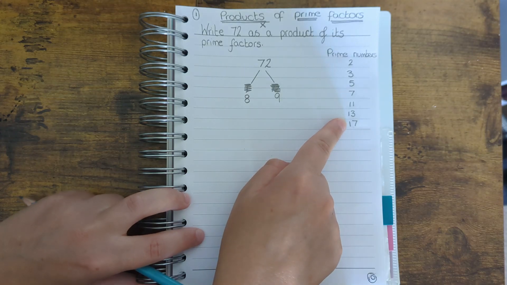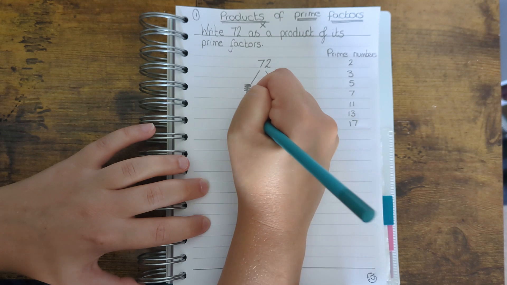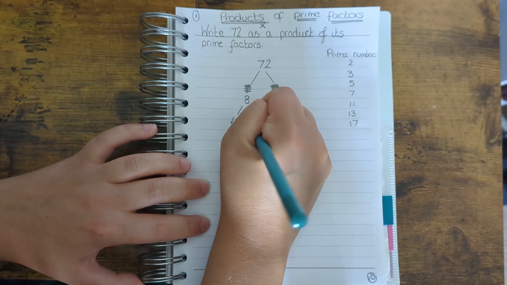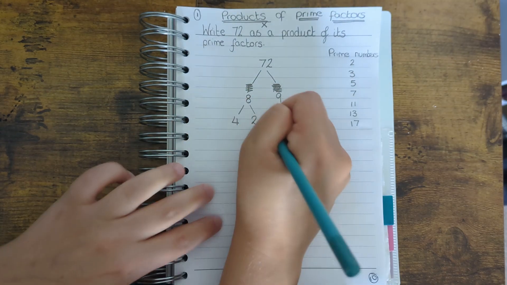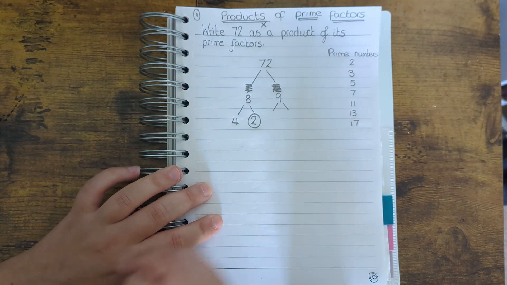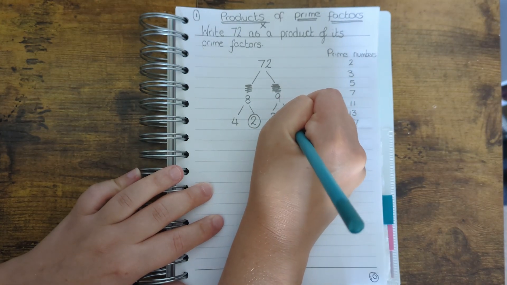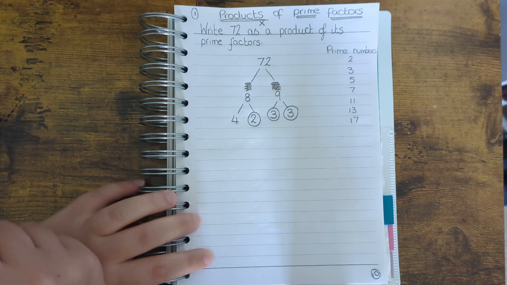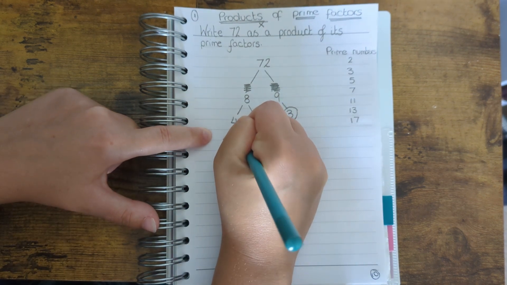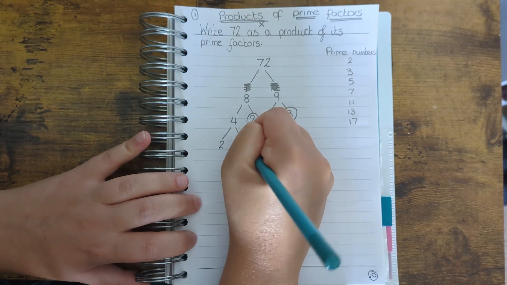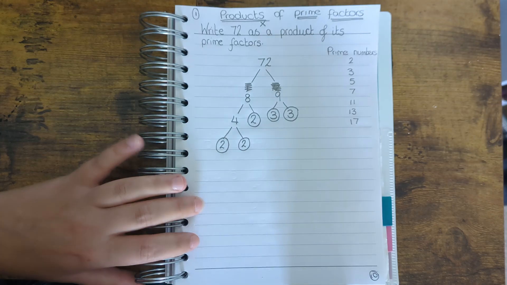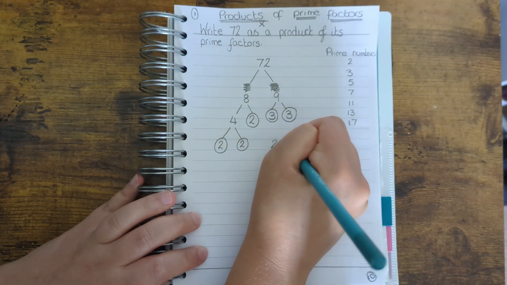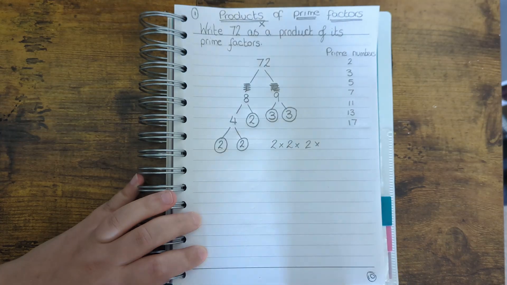To the side, I've written down my prime numbers as a reminder. Neither 8 nor 9 are prime numbers, so they each need another two legs. For 8, I'm choosing 4 and 2 — and 2 is a prime number, so we circle that. For 9, I'm choosing 3 times 3, and 3 is a prime number so I circle both of those. Then for the 4, 2 times 2 makes 4, and 2 is a prime number so I circle those too. Now write out all the circled numbers as a multiplication sentence: 2 times 2 times 2 times 3 times 3.